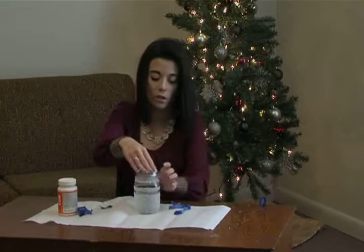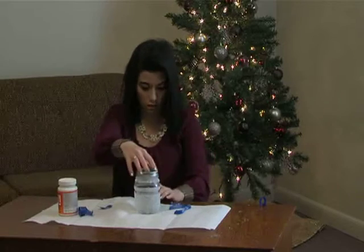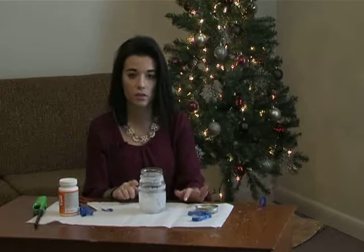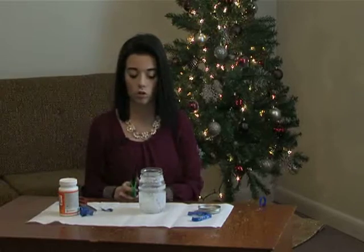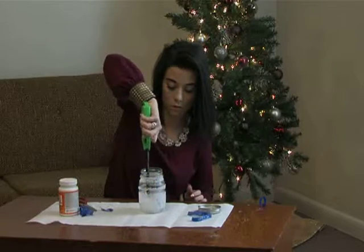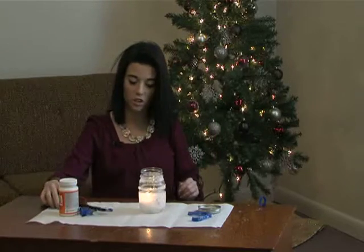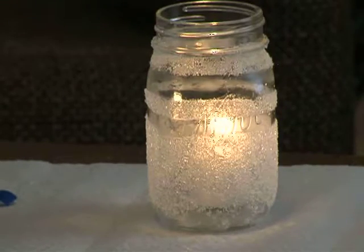You're just going to let it dry. When it dries, you can spray it with some clear spray paint — the stain setter. You can see it's frosty all over. Now just let this dry; it's going to take a couple hours. We took the lid off — I have a candle in here. You can do a tea light or pretty much any kind that you want. Trim the wick and then just light it. You can see it's just kind of a little frosty and fun for winter. That's how you take a mason jar and, without a holiday theme, still have that nice winter feel in your home.